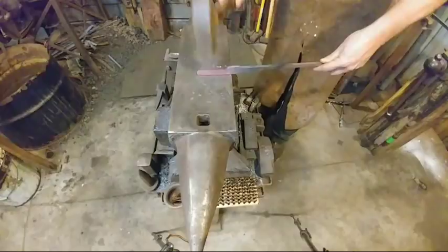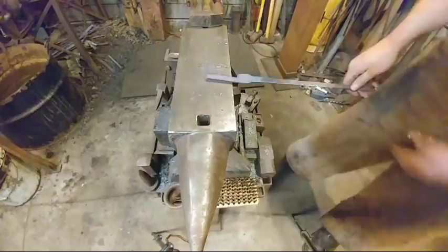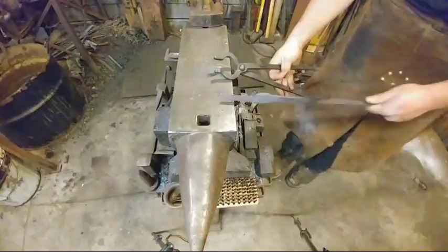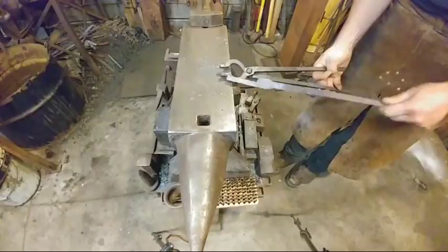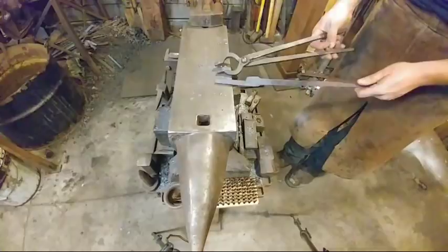All right, so there we are. So we got that bit done. Now for the next step, we are going to go ahead and bend the jaw, the nib portion, the part that will actually bite the material. This portion right here. Now I use about a half inch of material. I think that's 12.5 mil, something like that. For those in the other parts of UK, Graham, you can give them all the measurements that I screw up. But yeah, we're just going to bend this portion out next, and that'll be on the far side of the anvil.